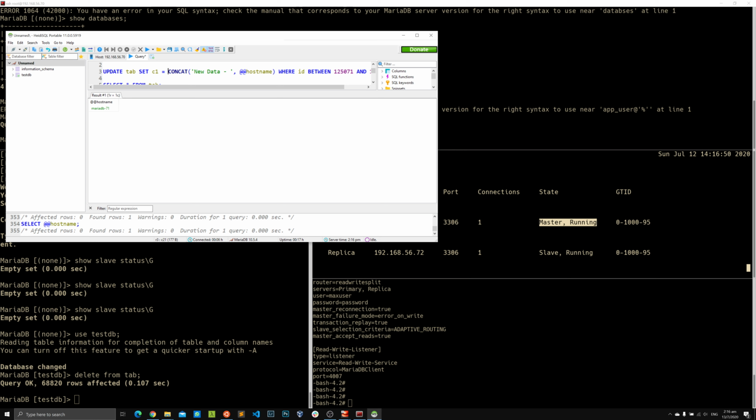So what happens if I insert some data, insert into maybe tab C1, select, what if I do this, right? So insert into tab C1 and I want to run a select statement. We know that if we run this select statement, it would execute on different servers because of the load balancing. But as soon as this statement comes within the scope of a statement that is changing the data, it will also be running on the master server all the time, every single time.